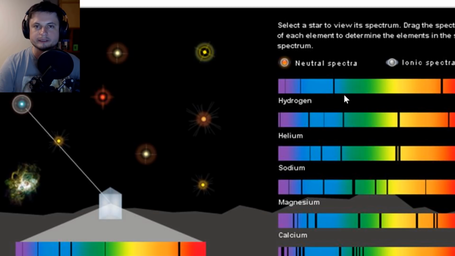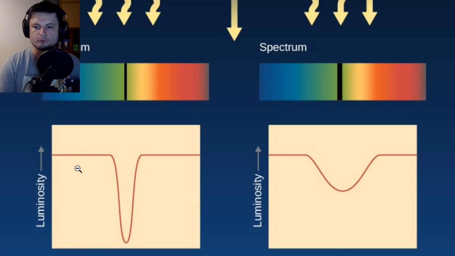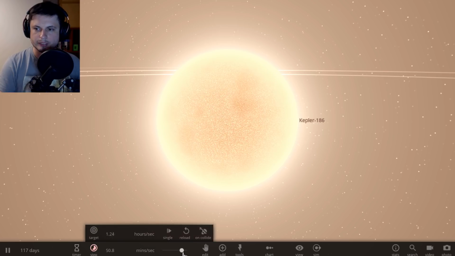But what we really care about are these bands right here, the actual thickness of these bands. If we were to actually look at them a little bit more directly, we would see something like this. Basically a curve that is kind of gentle depending on which part of the spectrum we're looking at.